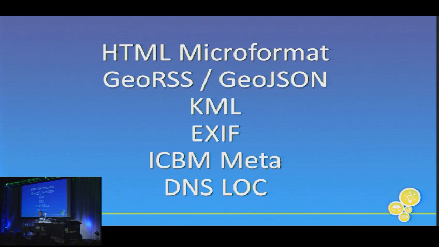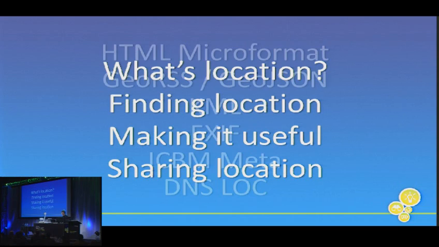That then continued into a bunch of meta tags that you can put in the header of your web page, of meta HTTP-equiv ICBM content equals. So you can describe what location a web page is about. And there are some meta geo services that have popped up that allow you to search web pages based on their location. And the final one is there's even a DNS entry. The same as you have A records and MX records and stuff, there's a location record where you can describe where a DNS name relates to in latitude, longitude. So we've got every format under the sun. Please don't invent any more.